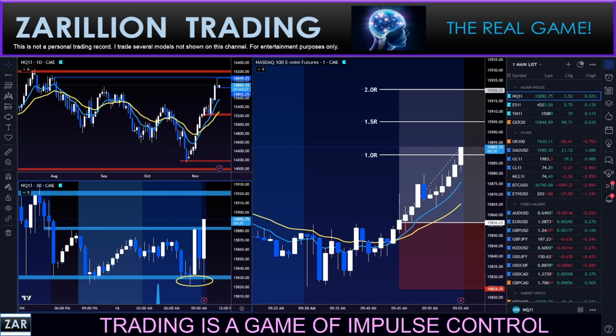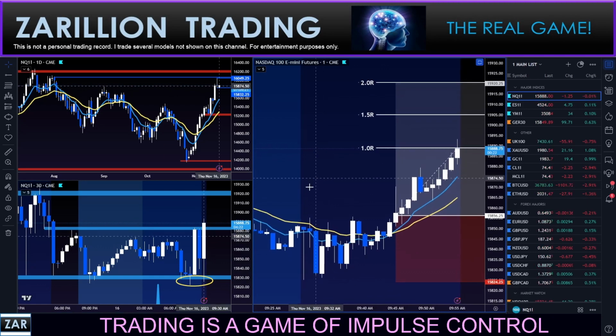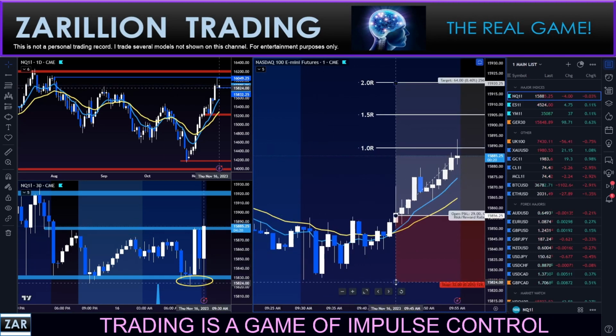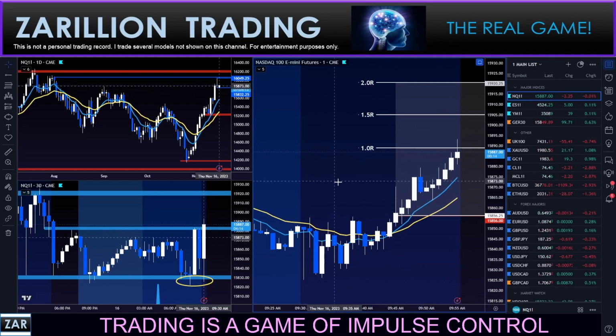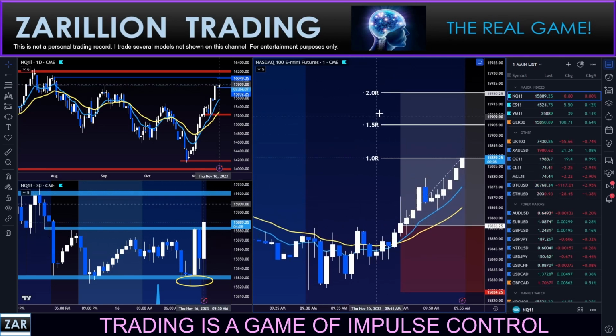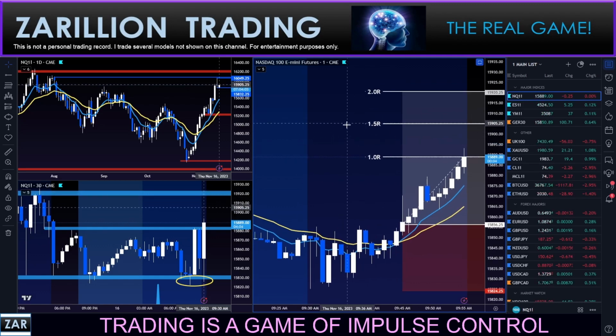And target 1 has been hit. So the 1 hour all or nothing trader has left the game with full profitability. And of course the 2R move stop to break even at 1R has now moved their stop to break even because we hit 1R. You see that there? And so that trader will either get a 2R or they'll get a 0, which is a break even, and nothing in between. But the 1.5 and the 2R all or nothing traders are still sitting in here waiting to see what happens.